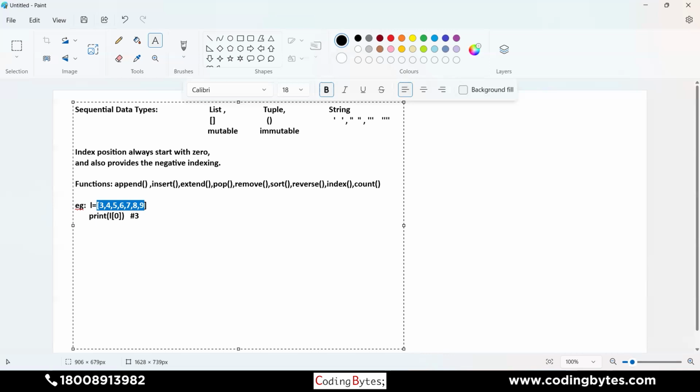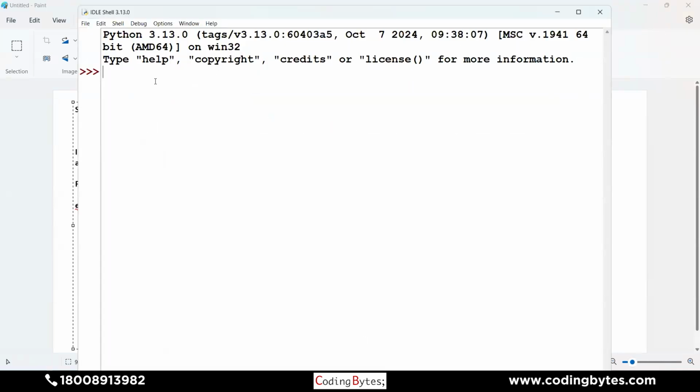Here is one more example, and I will perform these topics in the Python shell. L is equal to this one.